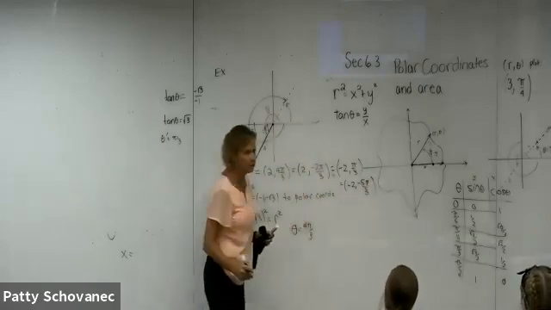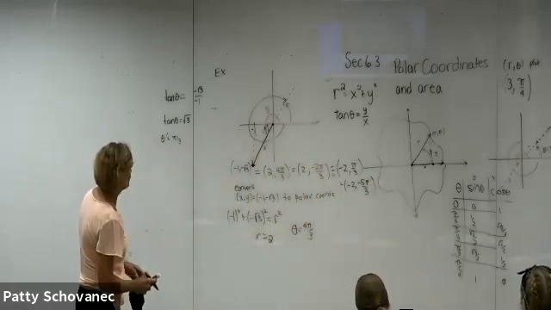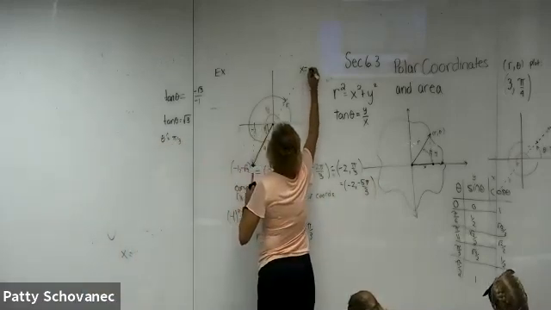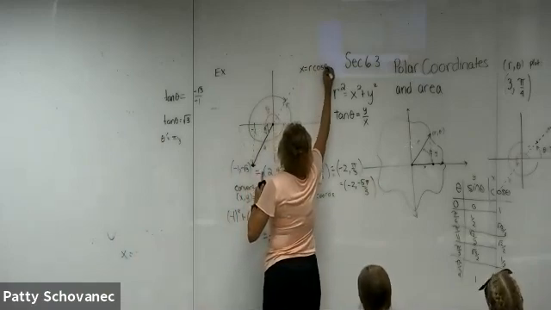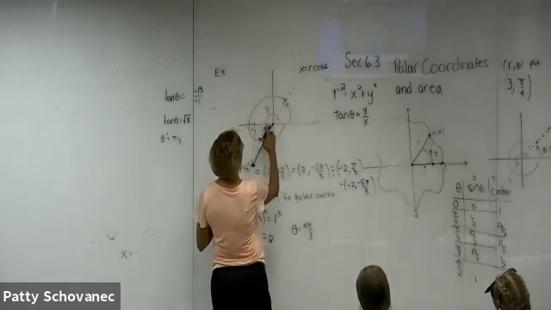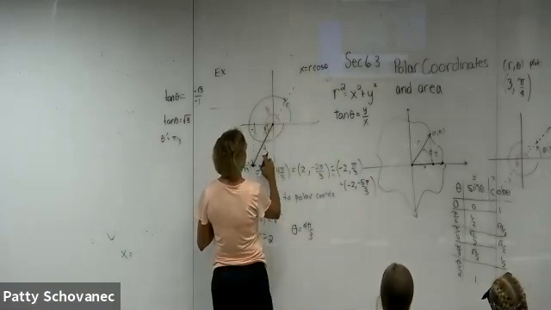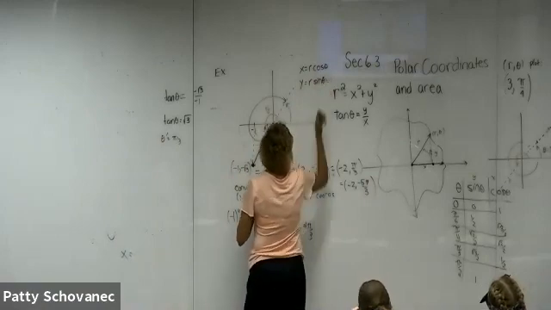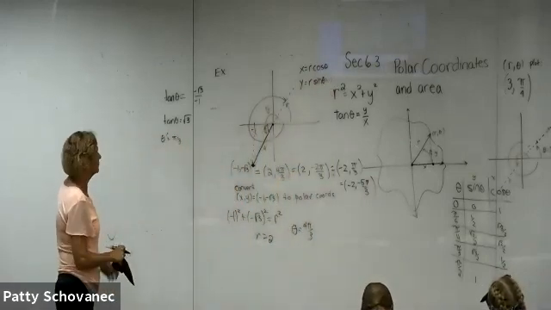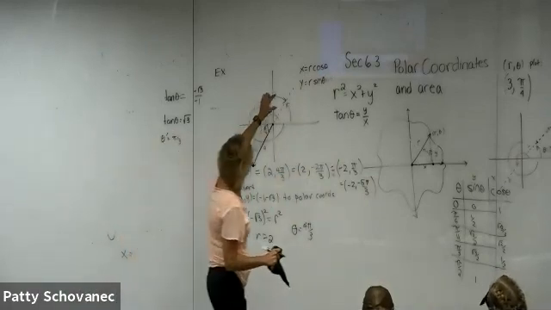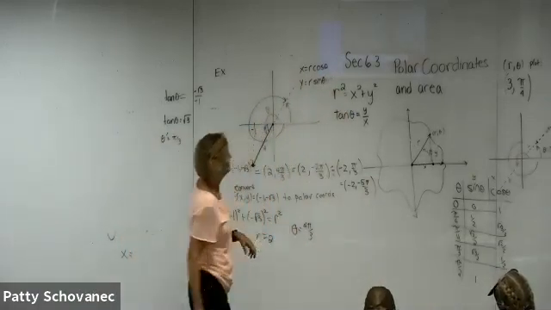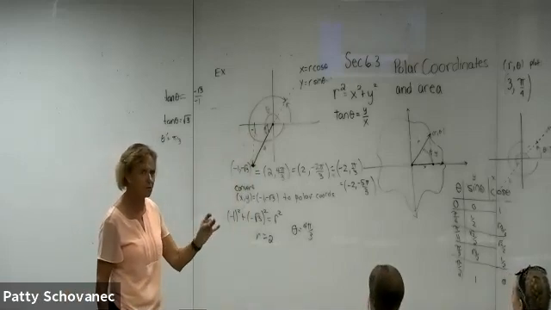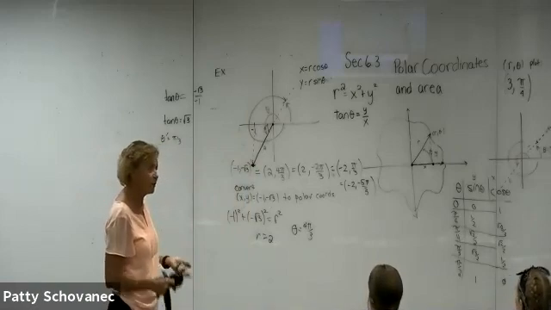Wasn't that fun? Yes. So there's my conversion factors. If you wanted the other ones, x is r cosine theta, right? Because cosine of this angle is the adjacent over the hypotenuse, so solve for x. And y is r sine theta. And you know what you get if you substitute these two things into there? You get the Pythagorean identity from trig, sine squared plus cosine squared is 1. So everything moves in a circle.